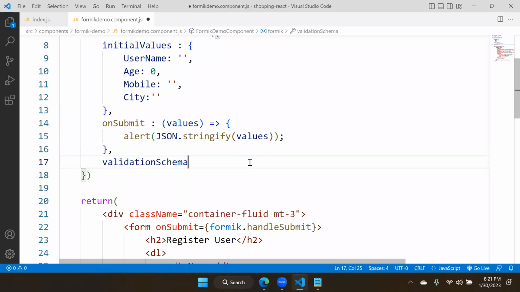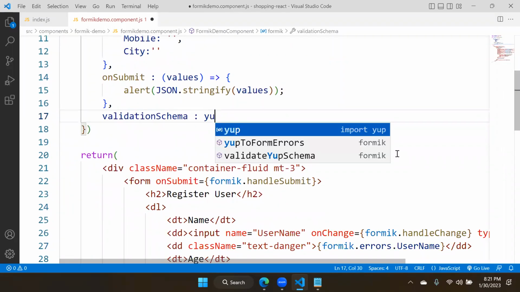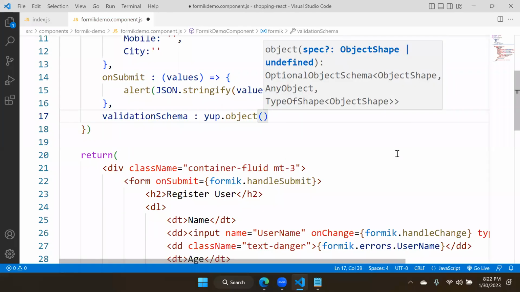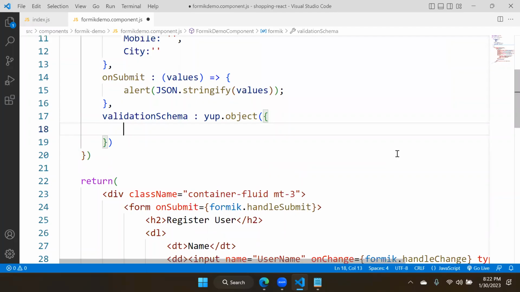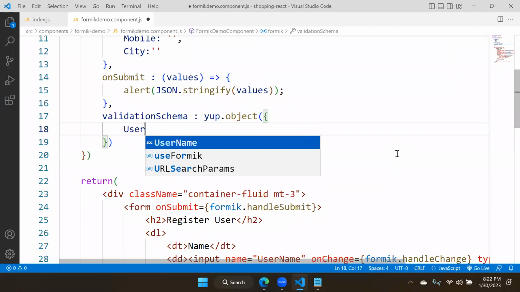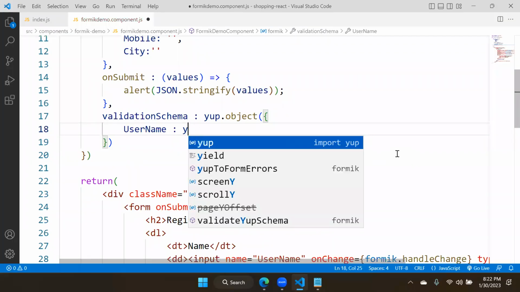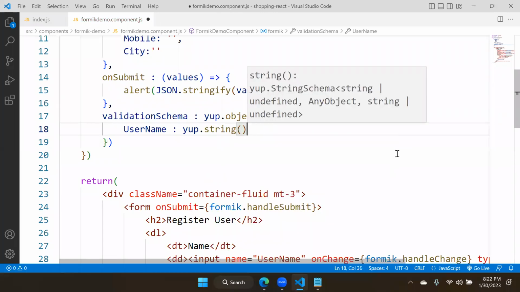Validation is a function; validation schema uses yup. Yup has an object, and this yup object contains field names. What are the field names? We have username. What is the validation for username? By using yup, we have to use string. That means it is of string type.